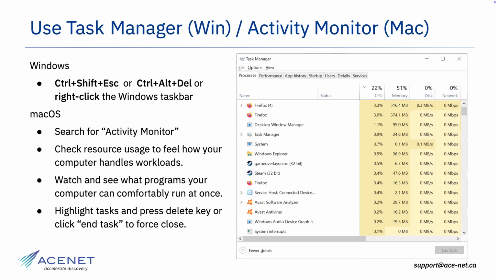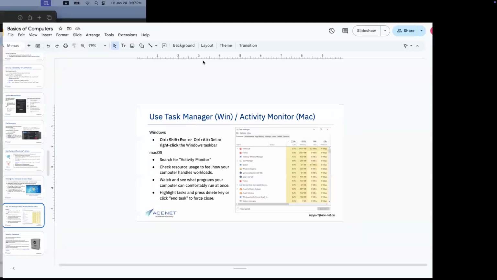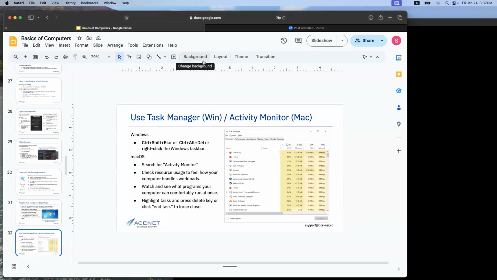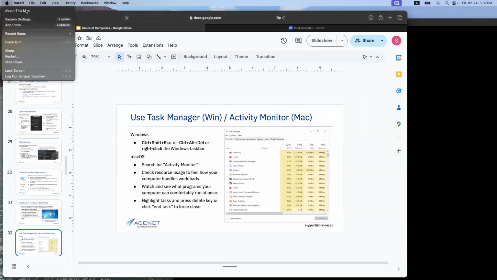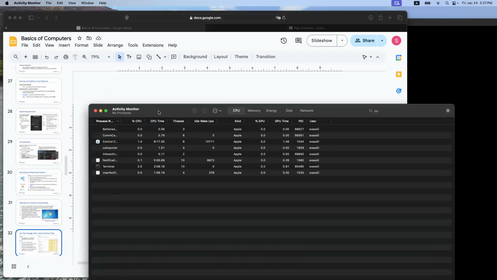The equivalent of Task Manager in Mac OS is Activity Monitor, which you can access from the Applications menu.